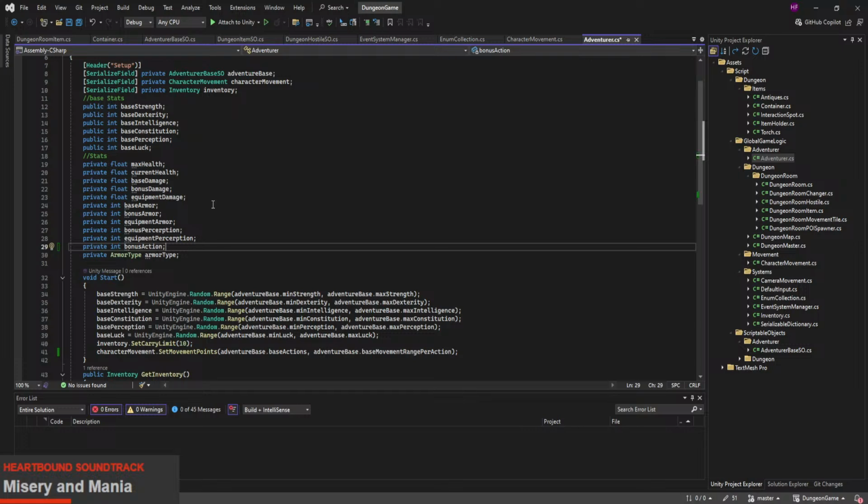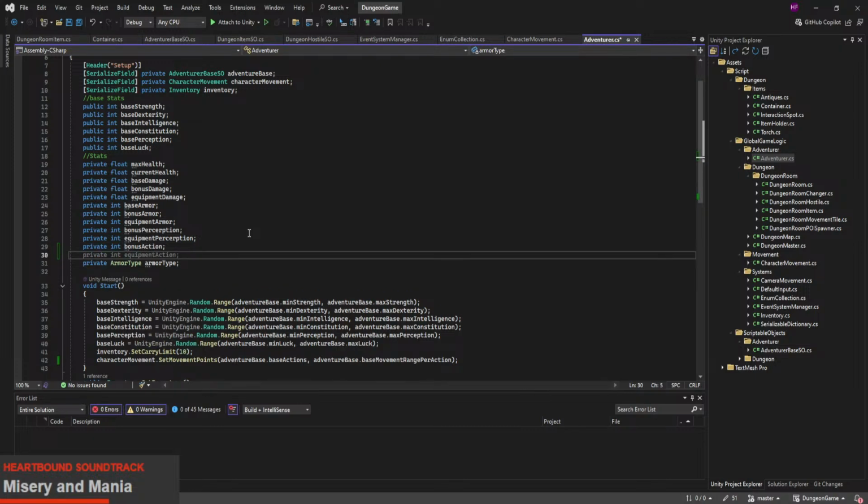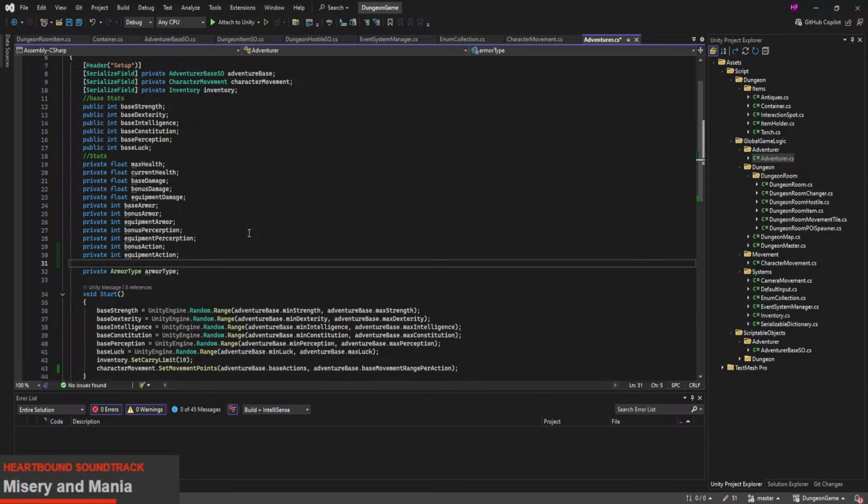Do we want equipment that changes that? Let's add that for now. If I want to remove that, I can remove it.